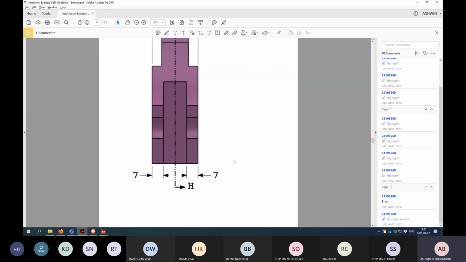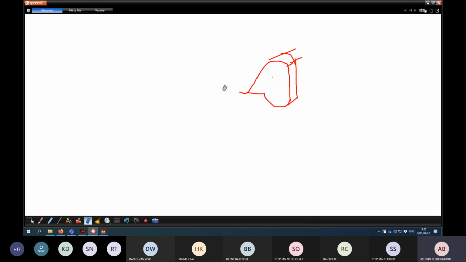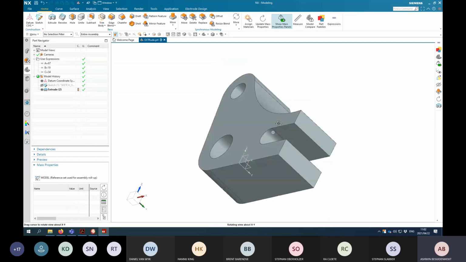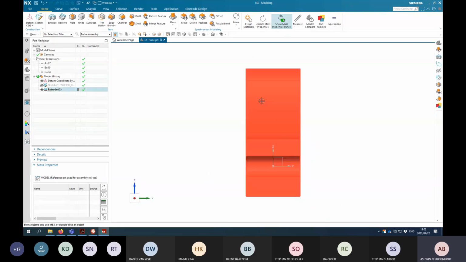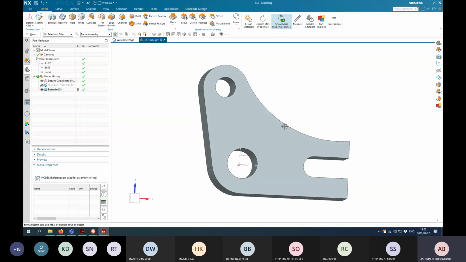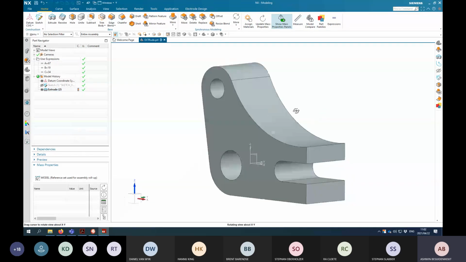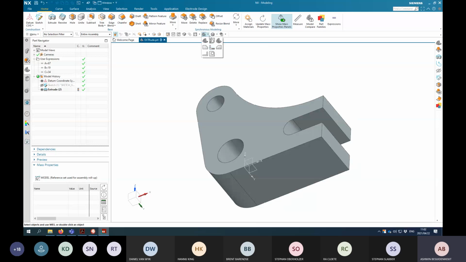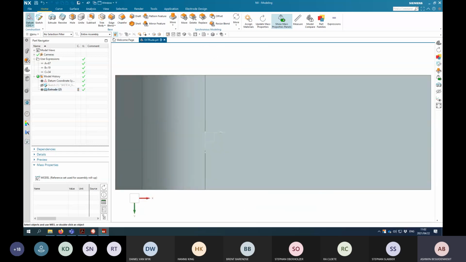Okay, so it's 7, 7, and 38. So I have my dimensions. Go back to NX. Okay, so if I decide to draw on this, I will have to make sure that the height is correct. Otherwise, if the height is not right, it will not cut away all of the stuff. So I don't want to worry about that. So I'm just going to draw on the bottom face. So let me just orientate it as such.